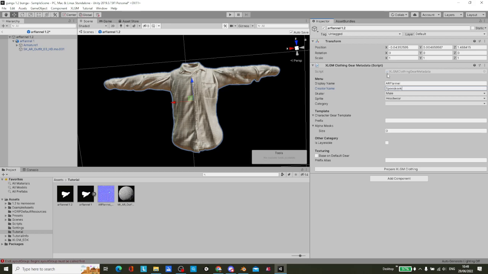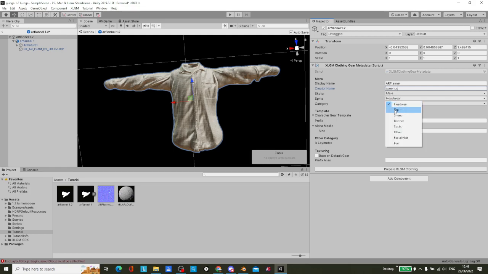If you port something from other people, I would suggest you put their name, but you can also put the original creator's name, or you can put the original creator's name and just say ported by whatever. But I would just make sure you definitely let the people know that it's an original mesh from someone else. So I'll just do this for my own.